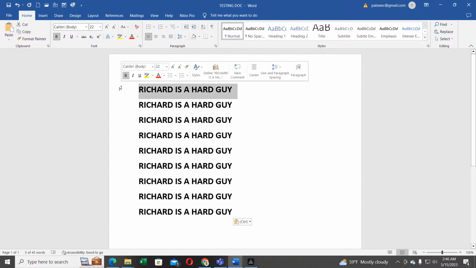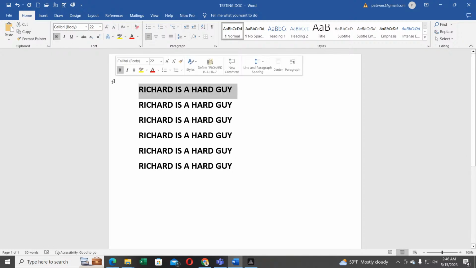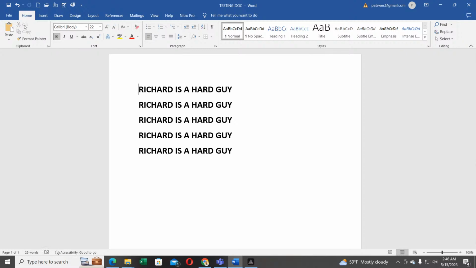What about cutting? When I highlight and say Cut, it will remove everything. It will take away the selection and put it on the clipboard so you can paste it somewhere. So for example, let me make this red, and then I go ahead and cut it. Then I go to a new line, and then I paste.